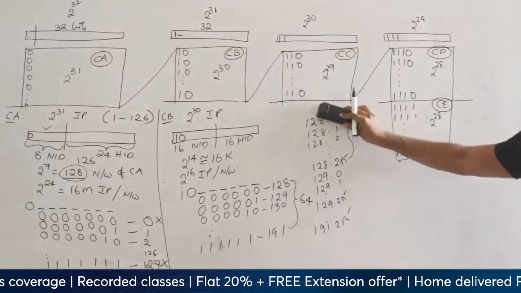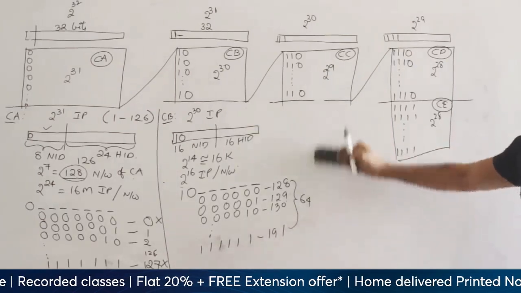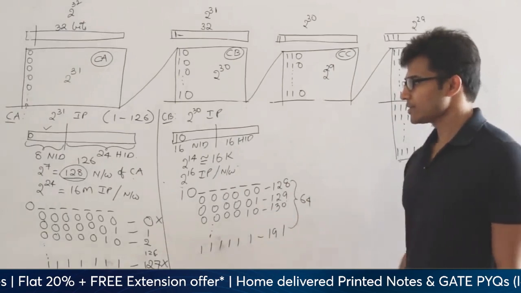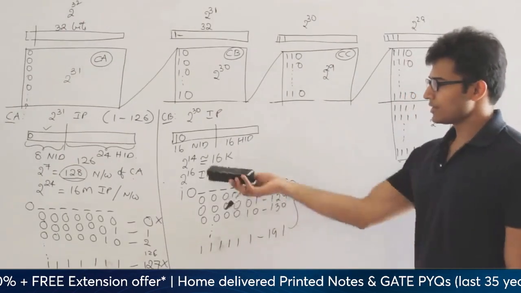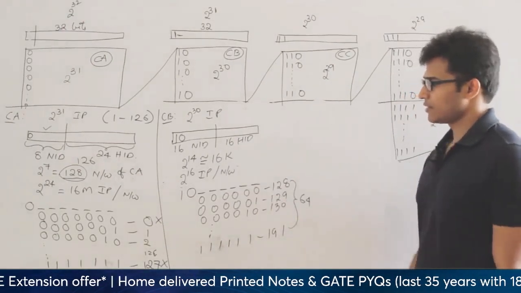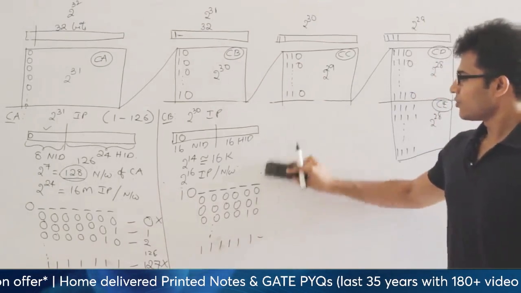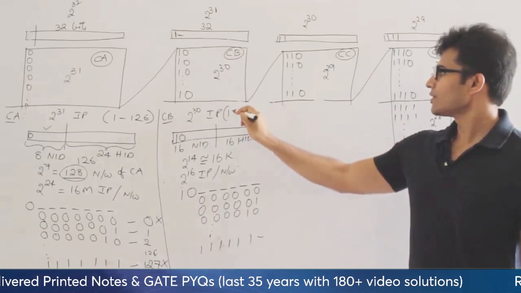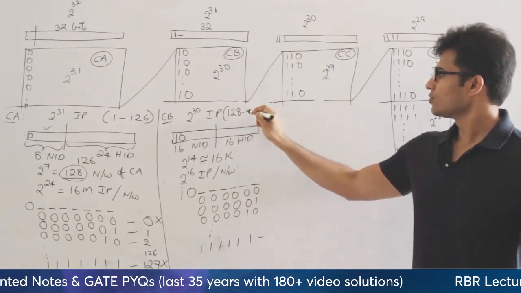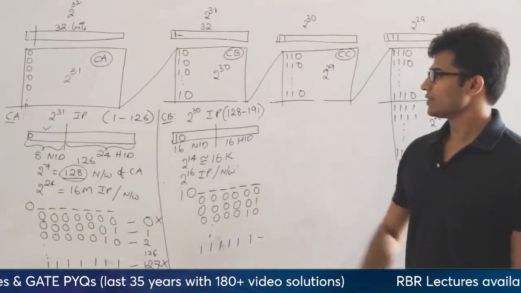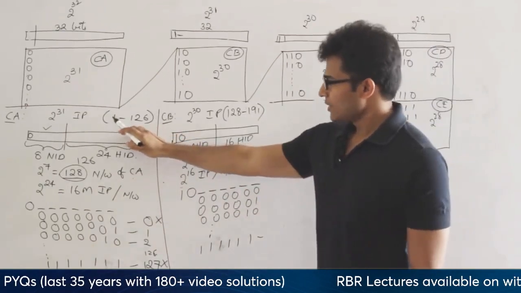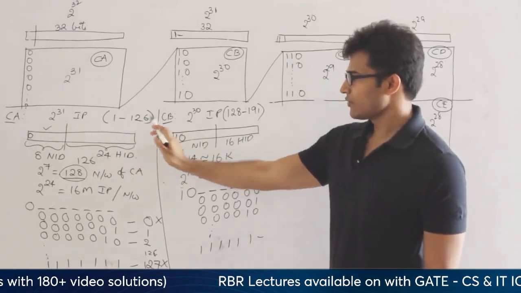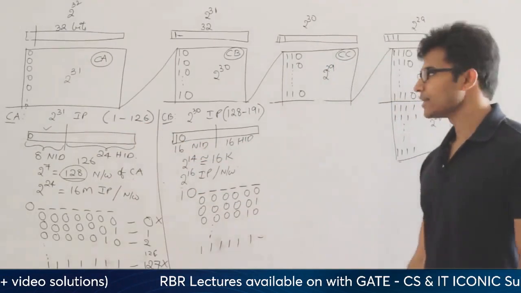Right? Therefore we have 2 power 14 IP addresses. Therefore we have 2 power 14 networks, and each network contains 2 power 16 IP addresses. Okay, so this is about the entire range, and if you have seen, the range of class B is 128 to 191. The range of class A is 1 to 126. 0 is not used and 127 is not used.